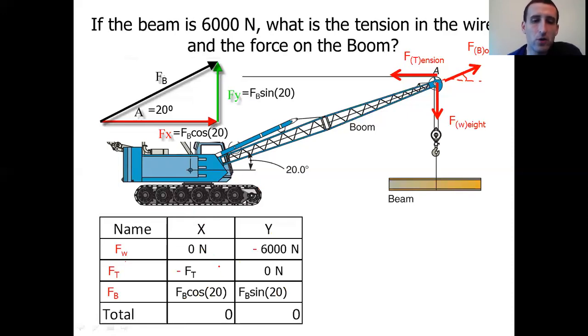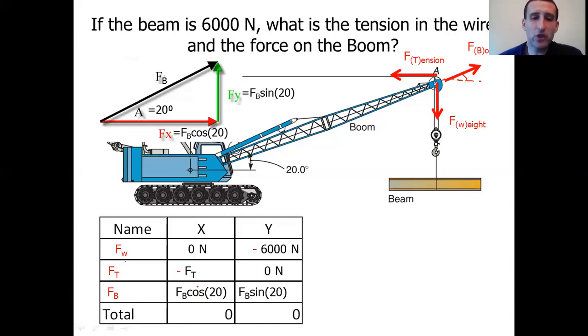But before we start the algebra, we're going to do a quick check. We want to check ourselves, make sure we don't make a mistake, make sure we're still on track. Our three x values are going to have to add up to 0, which means we need at least one positive number and at least one negative number. So we take a moment and scan our column to make sure we have a negative and at least one positive. We might have 2 negatives and 1 positive, or 2 positives and 1 negative. With a more complex problem with 4, 5, or 6 forces, all that matters is that we have at least one of each. Otherwise, you're not going to be able to add to 0 successfully. The same is true for y. Here we again see 1 negative and 1 positive. So that's good. We have not made any obvious errors at this point.